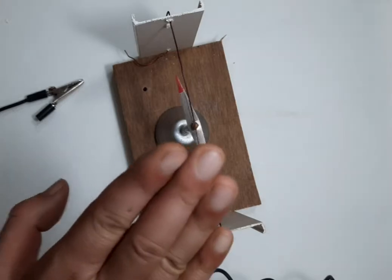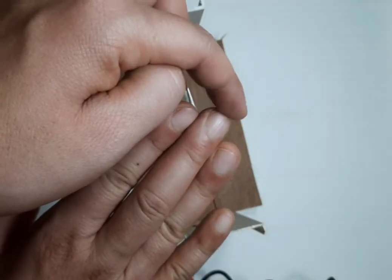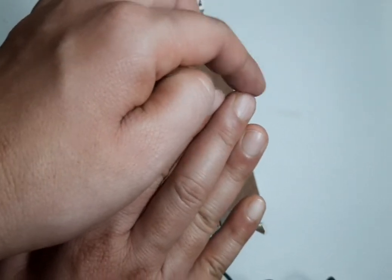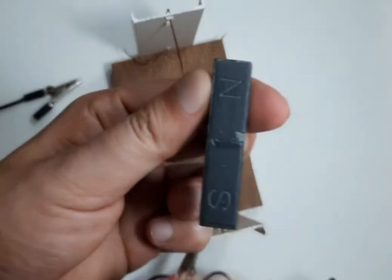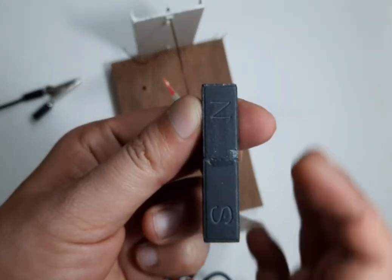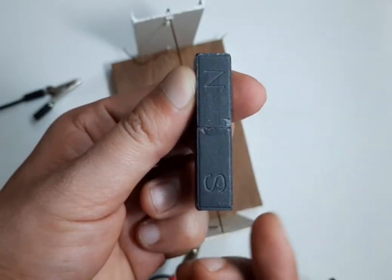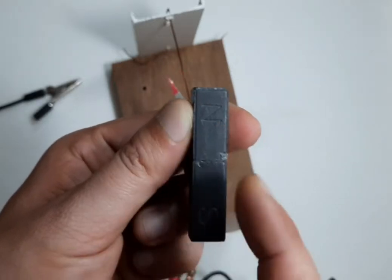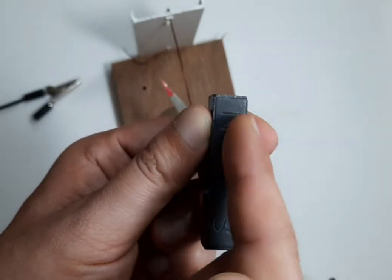In my previous video, I have explained that this portion we can consider as a north pole, because the magnetic field is a vector quantity. If you see a bar magnet, the magnetic lines of force or magnetic field originate from the north pole and then terminate towards the south. And inside the magnet, it is from south to north. It means that outside the magnet, it is from north to south, and inside it is south to north.